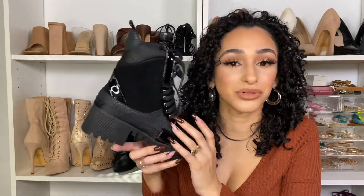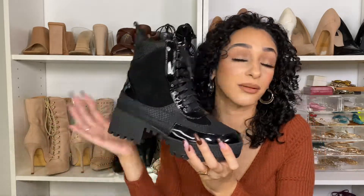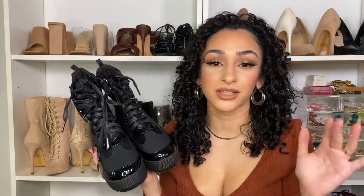These are literally like the perfect combat boot for right now. I used to wear combat boots back in high school — about ten years ago — but back then they all had little studs and looked very 2012. This is definitely an upgrade. I hadn't worn combat boots since early college because they felt out of style for me; I moved on to suede thigh-high boots. But now I'm upgrading to be more on trend for 2021 — these are the ones I'll be wearing all fall and winter. They look great with sweatpants, jeans, or leather pants.